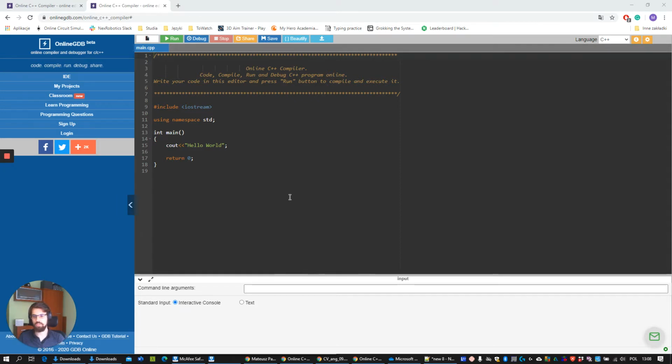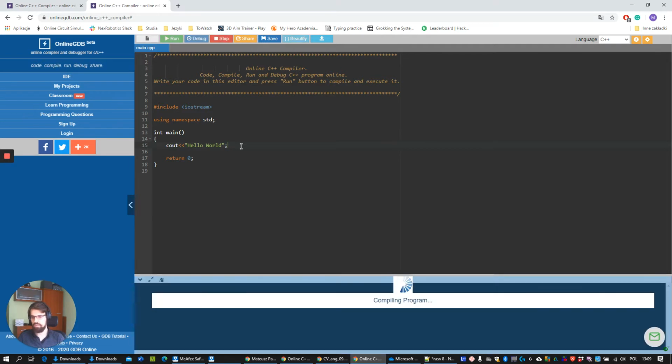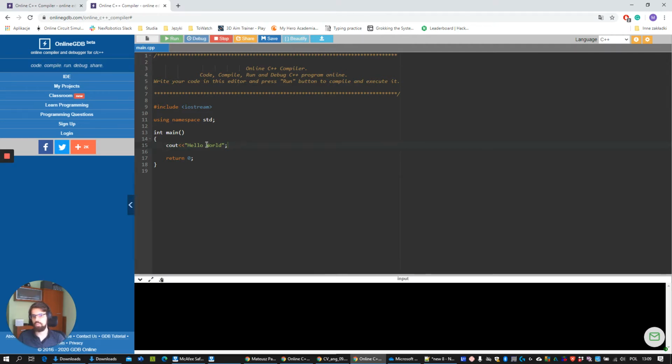Cout stands for console output, and as the name says, it is used for communicating between the PC and the user using the command line. We'll be using the same code developed for the first training, which is a standard code provided by this online GDB compiler. On line 15, we can use the example cout command with hello world. After compiling that, we can see that cout will print out this data into our console.